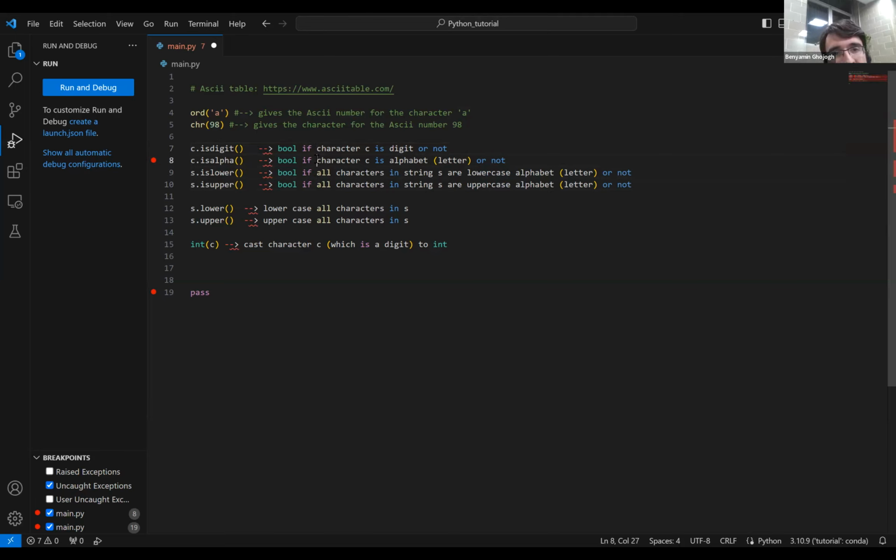Before character here, before character here, before all here, before all here, right? What can I do? I can hold Shift and Alt and then drag the cursor. Now I can write things all together.